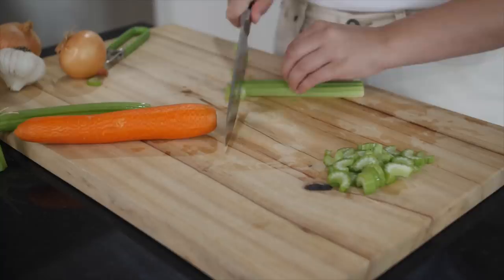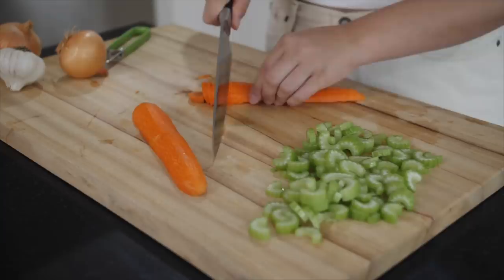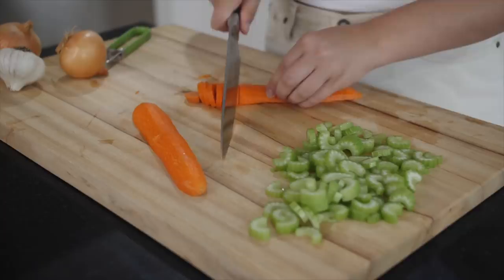Anyway, for this recipe, I started off with all of the prep work. So I chopped up 3 stalks of celery, peeled and chopped 1 carrot, and normally I just do 1 brown onion, but my local fruit and veg shop had unusually small onions, so I'm using 2 today.